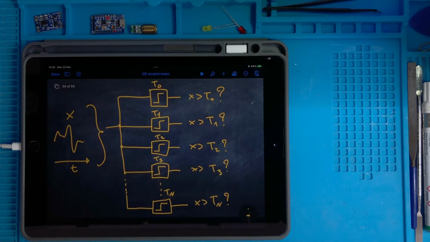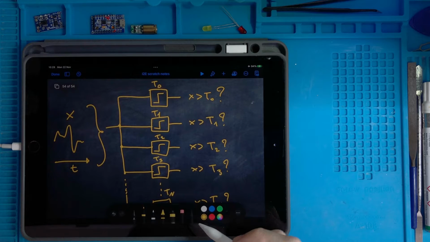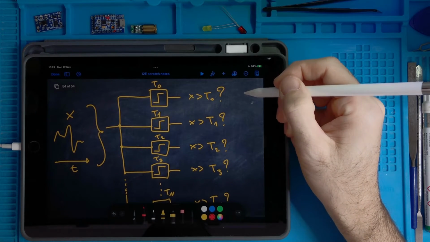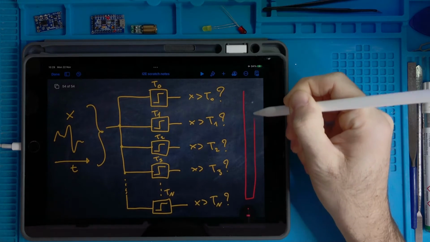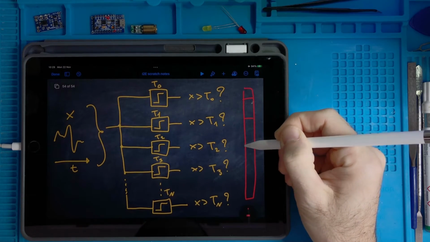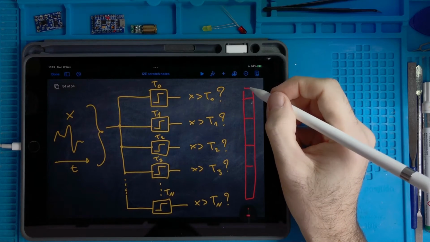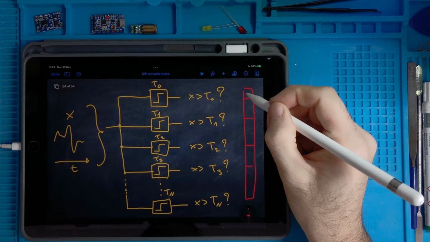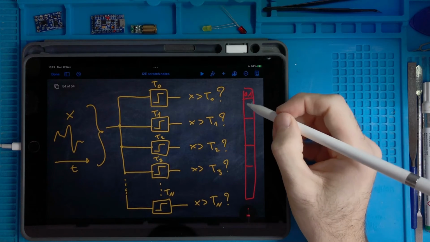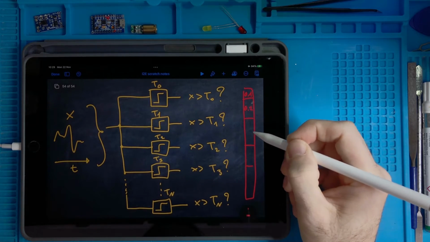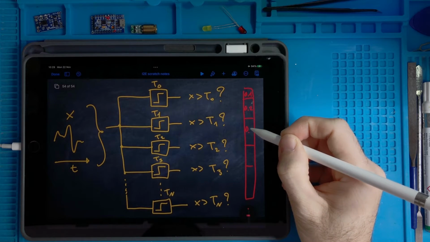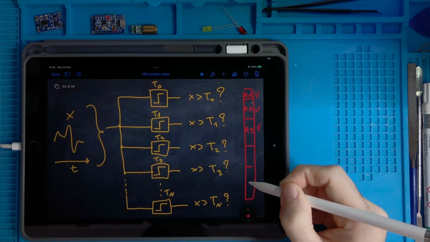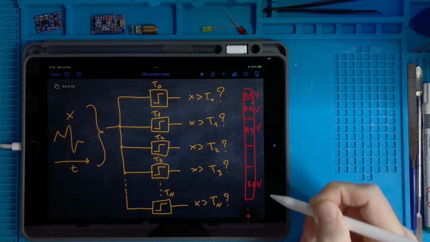So now imagine that I create a set of thresholds which is like this, spanning a range. Like I put the first threshold at let's say 0.1 volts, the second threshold at 0.2 volts, the third threshold at 0.3 volts, and so on, let's say to 5.0 volts.